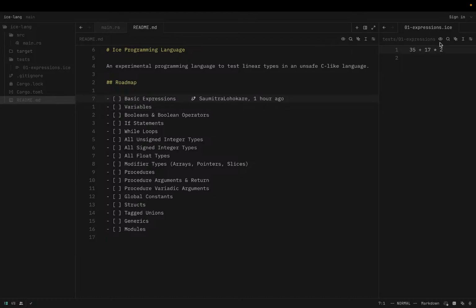On the right hand side here, you can see that this is just a basic expression, and I want to add support for being able to tokenize this, parse this, convert it into an IR, then do type checking on the IR, and then finally generate assembly code out of this. And the compiler will be written completely from scratch, which means I do not plan to use any external libraries. Everything will be done with just the standard library provided by Rust.